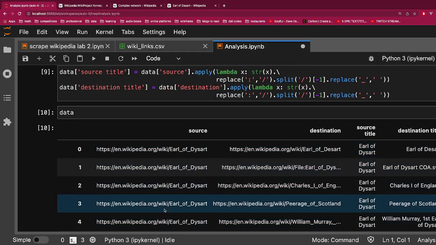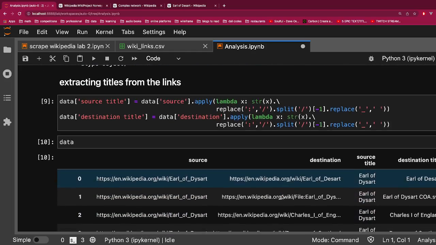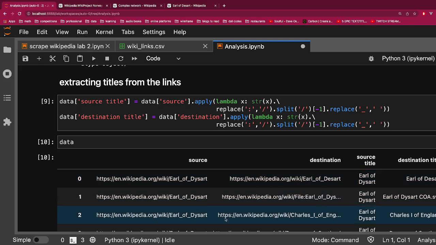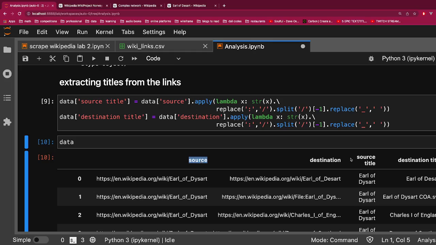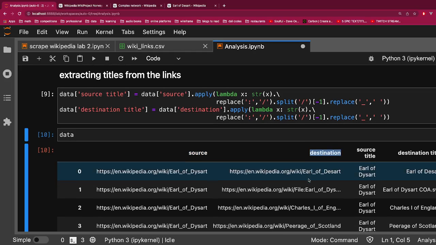Yeah, so we have this. I kind of think that we don't need the source and the destination now, but let me just keep them.